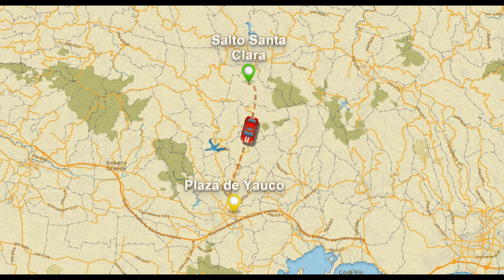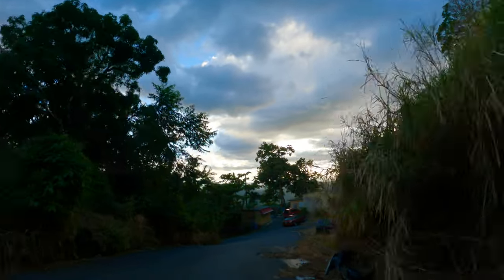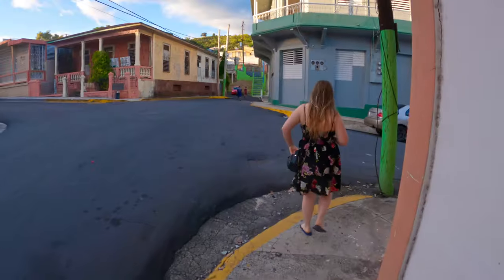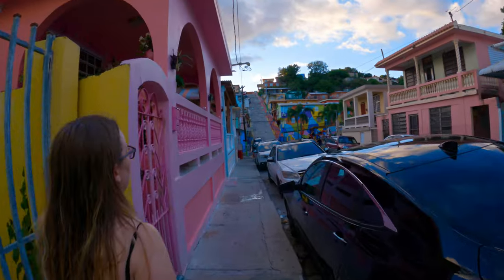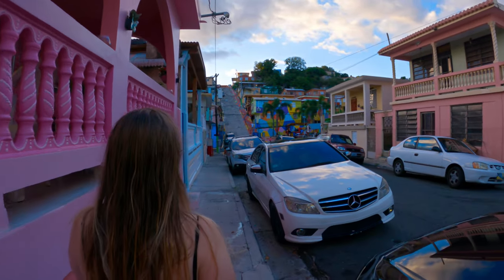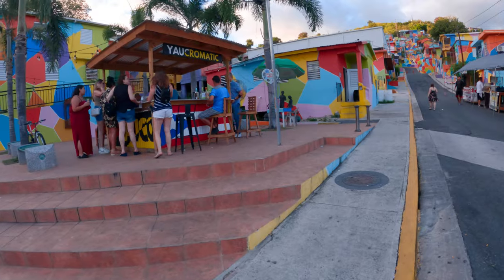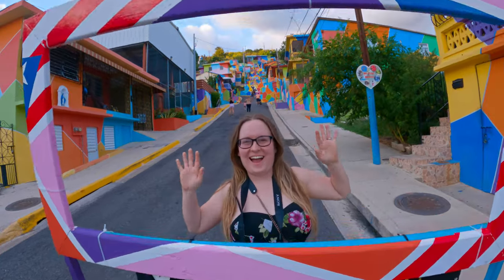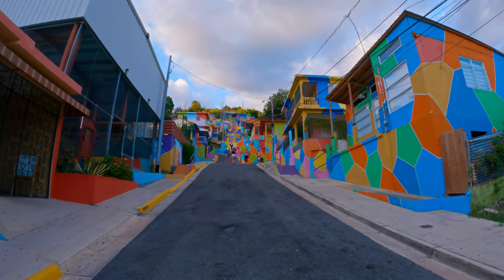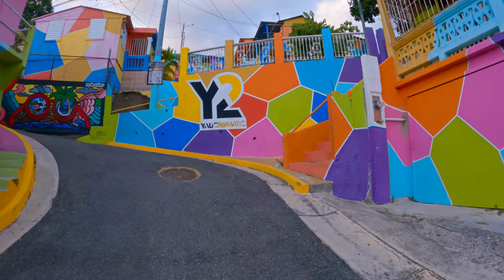After this wonderful experience, we travel to our next stop — the charming mountain town of Yelco. In the middle of the town you'll find Yelco Matico, an urban art initiative featuring brightly colored houses covered in geometric shapes, transforming a quiet neighborhood into a huge art gallery. The area also frequently hosts concerts and stalls where you can buy art, jewelry, and food from local artisans. If you're in Yelco on the weekend, don't pass up the opportunity to have a fun afternoon at Yelco Matico — you can enjoy ice cream, have lunch or dinner, pick up unique gifts, and support the local economy.